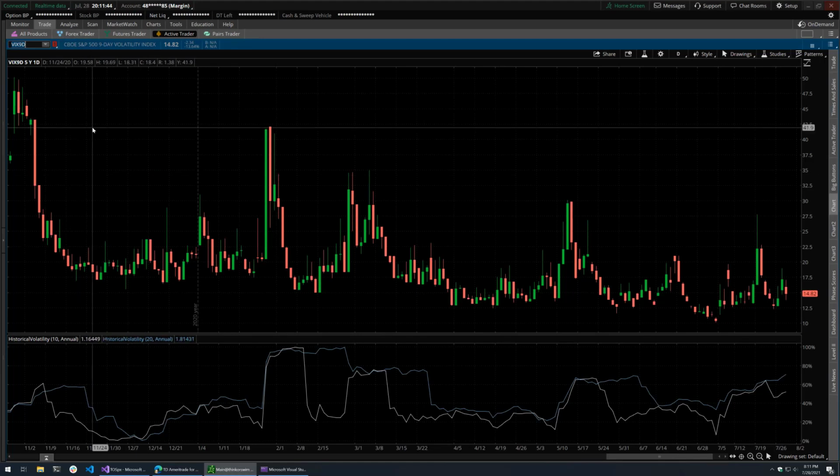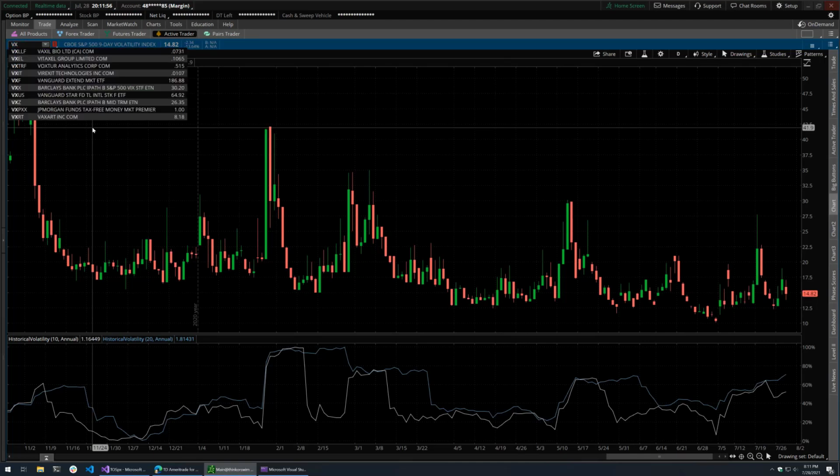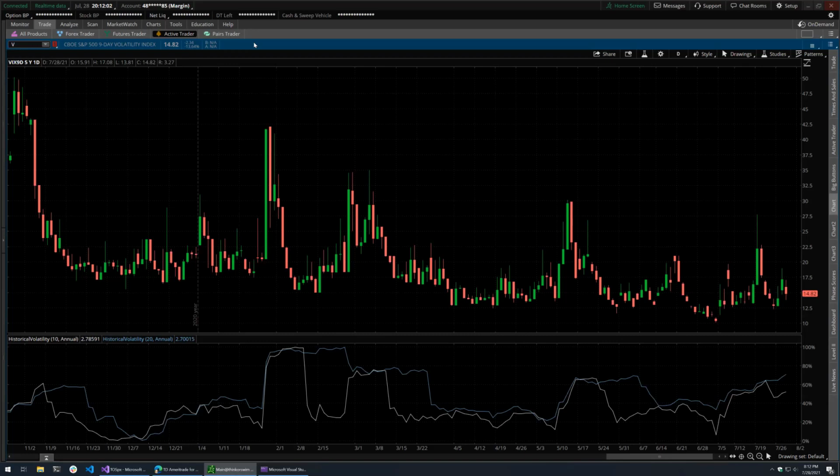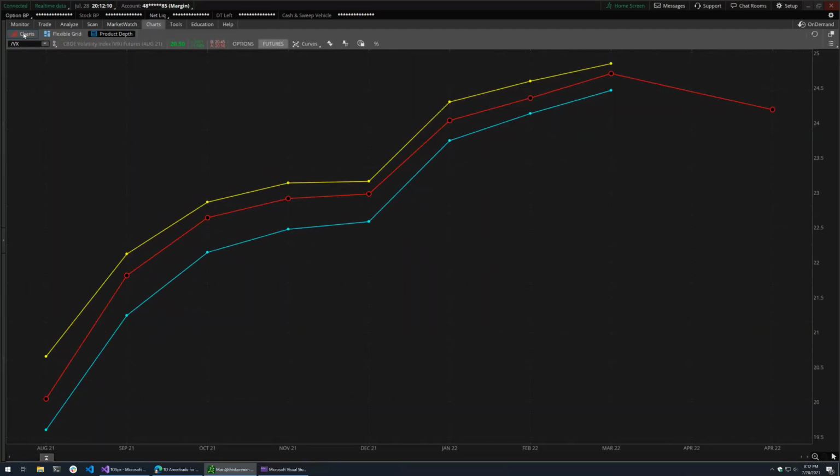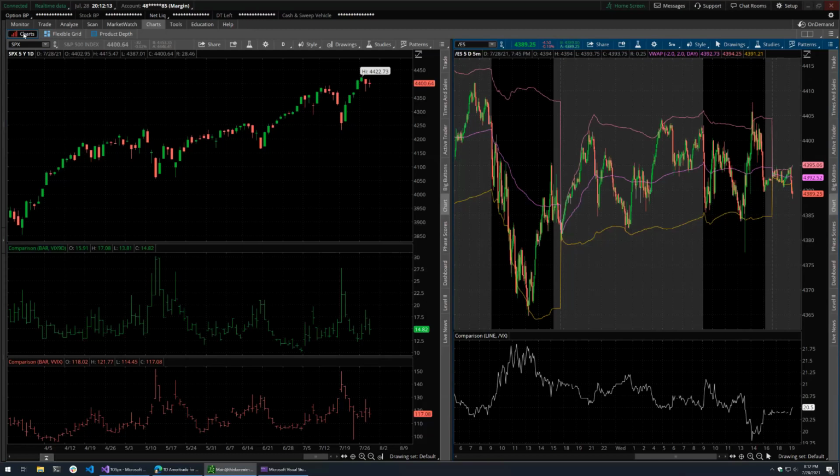And we know by looking at the term structure and knowing how it works that this is probably going to be more volatile. We're going to see more movement in these options than we would in the VIX itself. So I like to use the 9-day, and of course the VVIX is great, and the VIX futures are great as well. If we were to drop over to the chart, this is what I use every day to trade. I'm a swing trader. I have a full-time job, so I'm just trying to catch the big swings. I'll put on a trade every few weeks or so, and just catch the big moves.